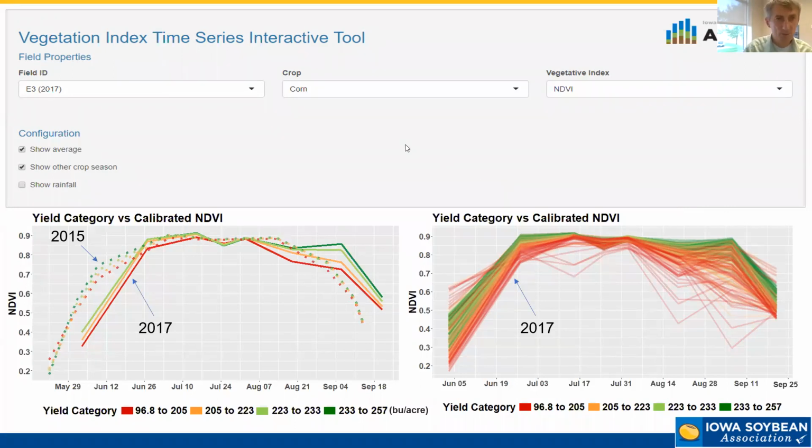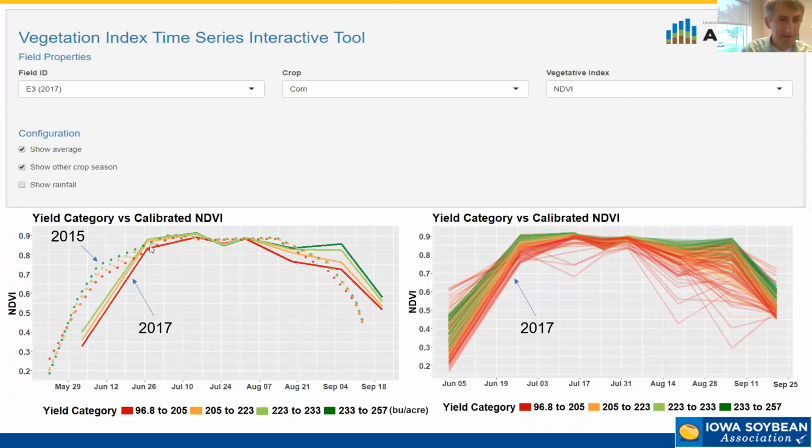Another feature of this tool, and this is corn, is that you can select not just individual grid cells, you can select averages for categories. And also you can compare these time series with a previous growing season. So the same crop, but a previous growing season. For example, here I have 2015 and 2017. You notice that in 2017, the corn was planted a little bit later.